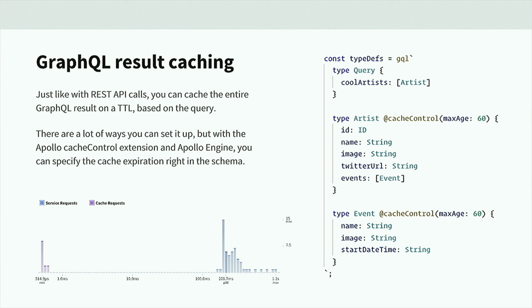So if it's public data that doesn't change often, you can cache it for a long time. If it's data that changes frequently, you maybe don't want to cache it at all. But what you can do is do the same kind of thing that you would do with HTTP caching of your REST endpoints, which is basically you just don't call the backend at all to execute it again. You just return the result you got before. And that's another thing you can get with this Apollo Engine tool.